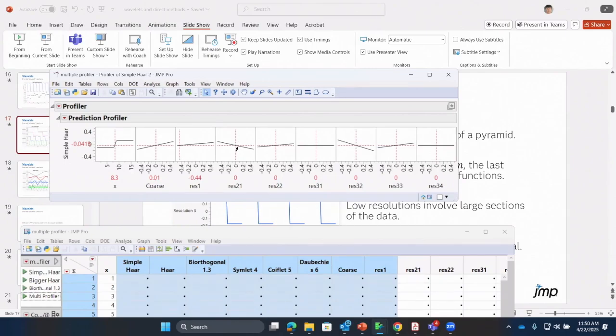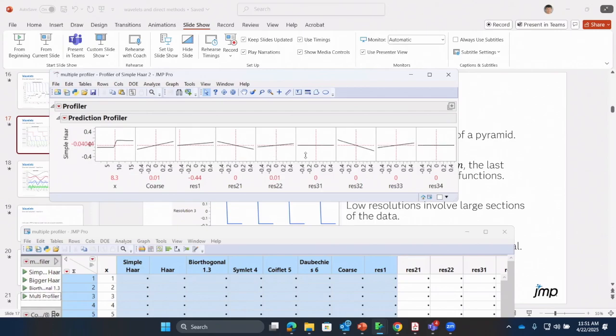Okay, so now let's look at the resolution 2 coefficients. What happens when I increase that first resolution 2 coefficient? Well, now I'm seeing some activity in the first half of our function, which is exactly what we'd expect, right? And what happens when we modify the second resolution 2 coefficient? Well, the second half of our reconstructed function changes.